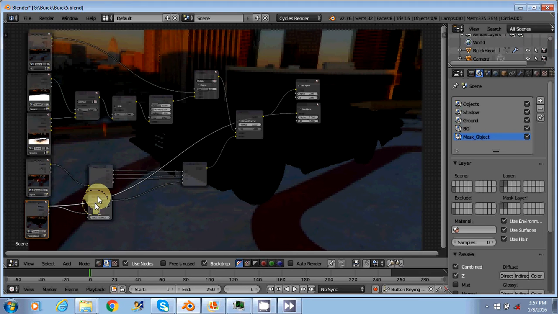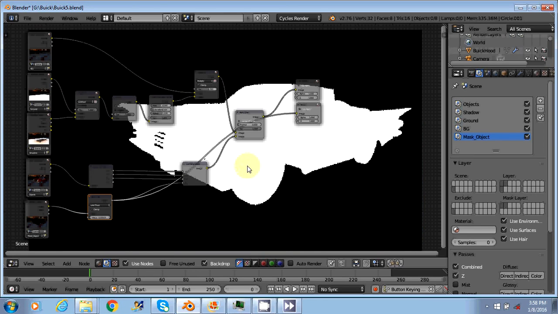By using this, I'm able to create a mask where the mask from the car, which is 0, is less than this very small number, 0.00001. So 0 is less than that small number, so the result of this node is 1. And anything else is 0.